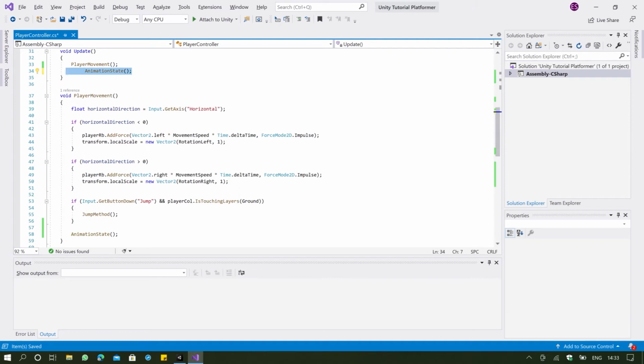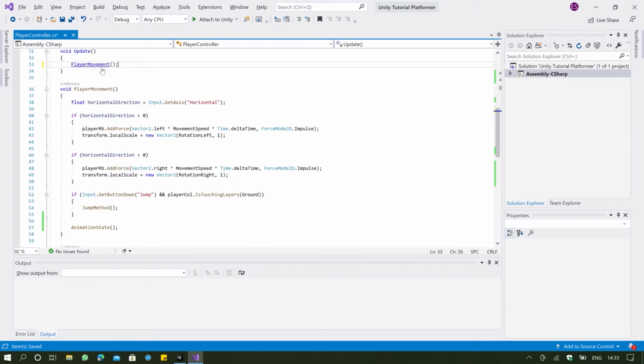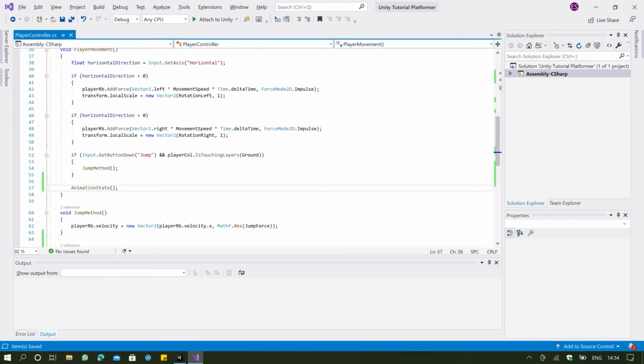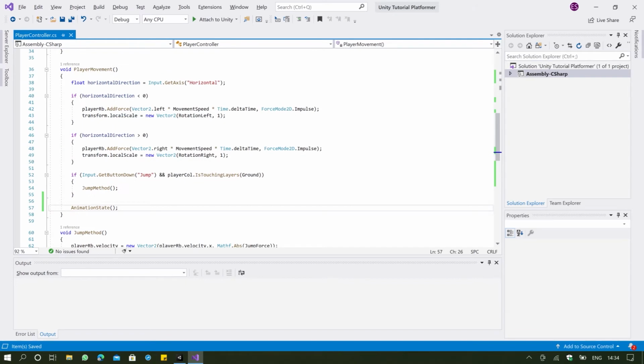That's basically what I am doing when putting the animation state inside of player movement right here. That is the reason why I'm putting it inside player movement, because it's going to be much more organized, and overall it's going to help the reader, coder or game developer understand how to organize the program and code.